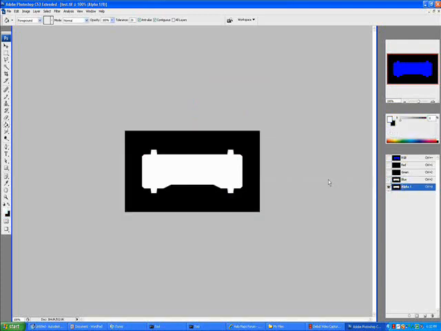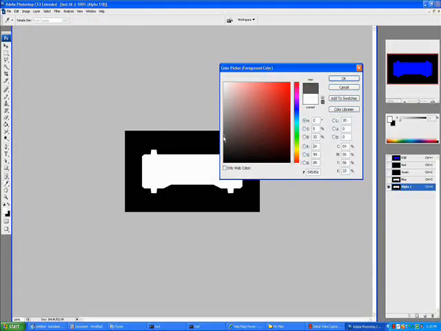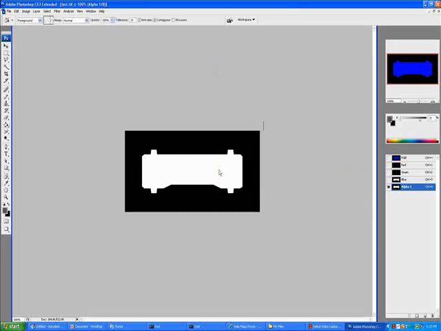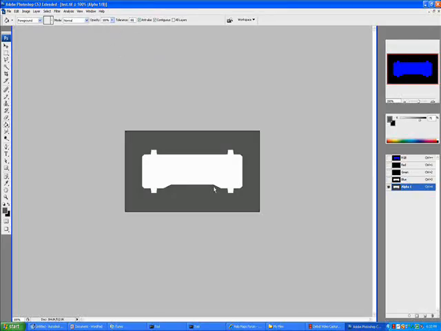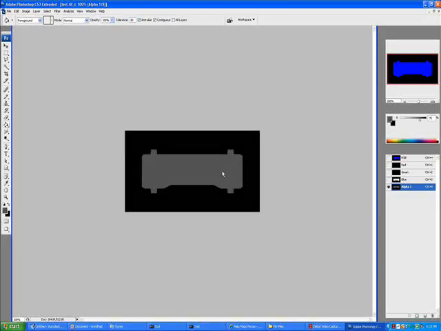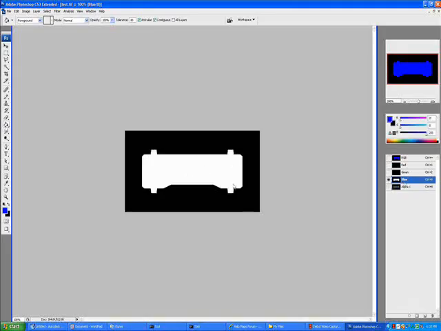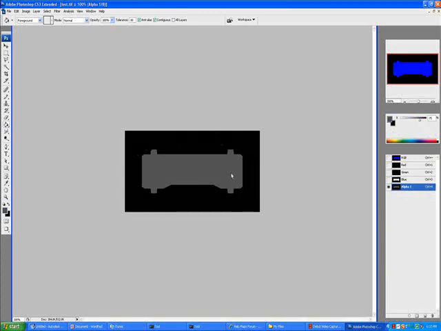And now you want to take the blue channel and turn this from completely white to a darker gray. And actually, I want to bump the tolerance up to 50, maybe. Actually, how about 80? That seems good. Okay, so basically, white is completely opaque, and black is completely transparent. So dark gray is going to be mostly transparent.